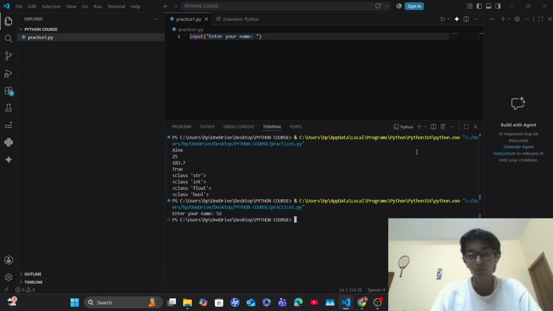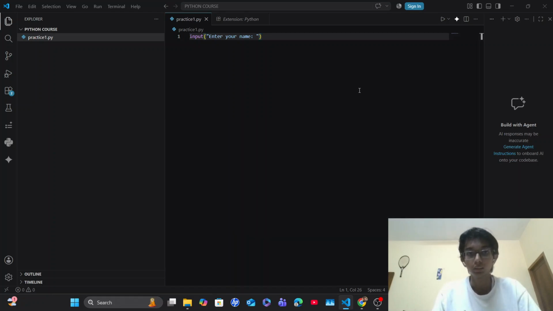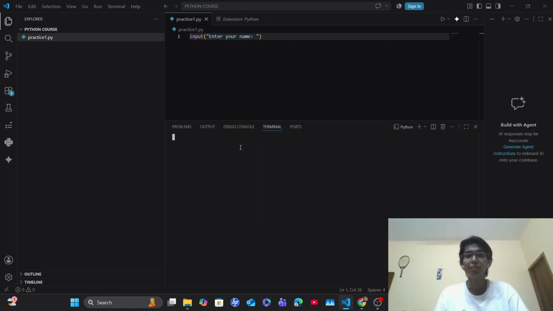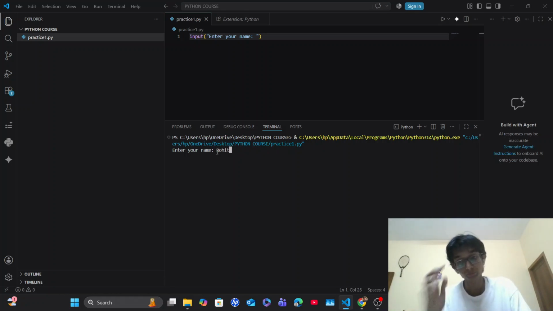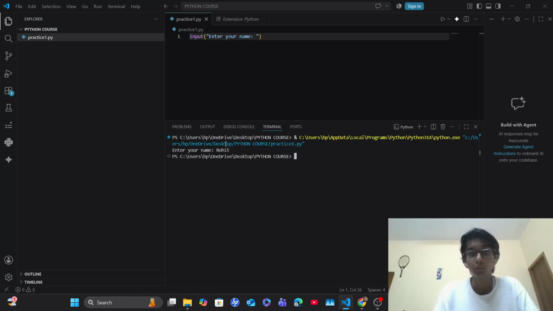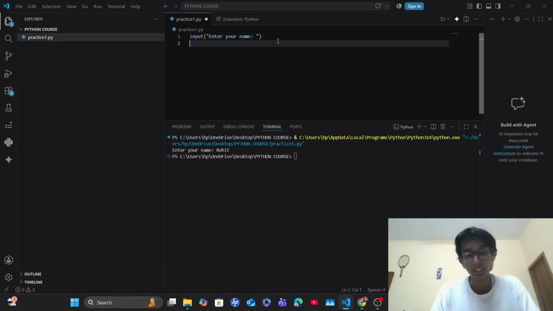It's stored. It's done. I'll just clear that so it's visible for you. First of all, the input function will run. Whatever is inside the input function will be shown. See, it is asking me to enter my name. It has paused the program, asking the question that I put there, waiting for my answer to be typed. In my case, it's Rohit. I'm going to press enter and boom. Because there is nothing else here, it is going to do nothing.